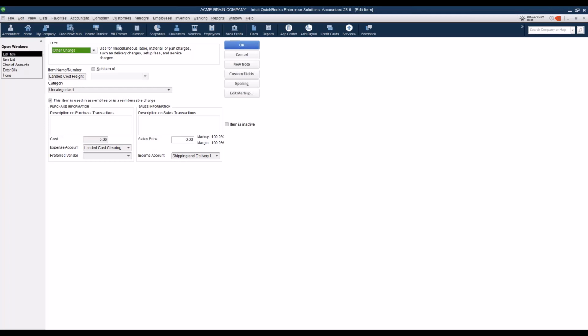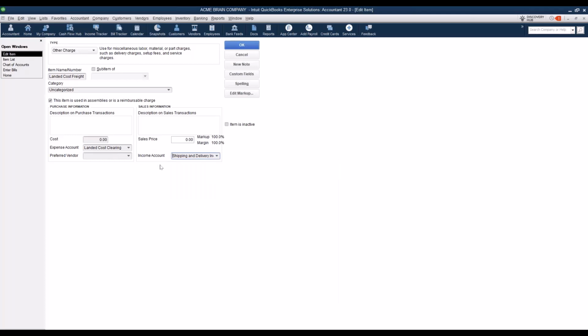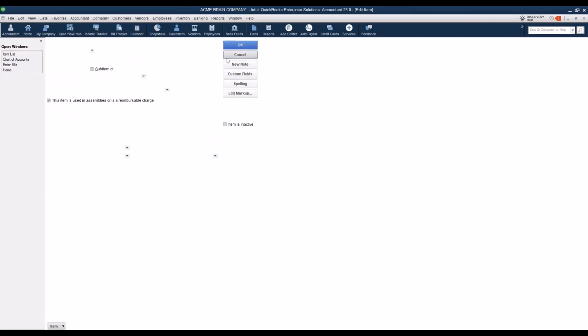I've labeled it landed cost freight, and I've checked here that this item is used in assemblies or is a reimbursable charge. I've mapped it under expense account using that landed cost clearing account. My income account is not going to hit that, but I just used a shipping income account. So here's the setup that we've got for the item that we're going to use for landed costs.